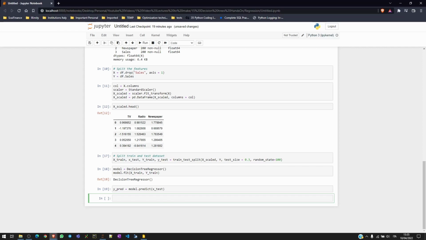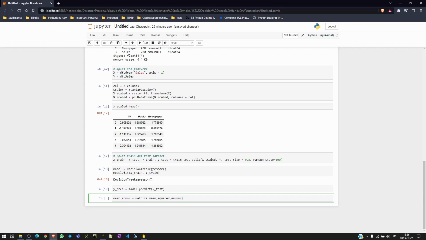Let's first define mean squared error, because that one gives results which are more understandable.